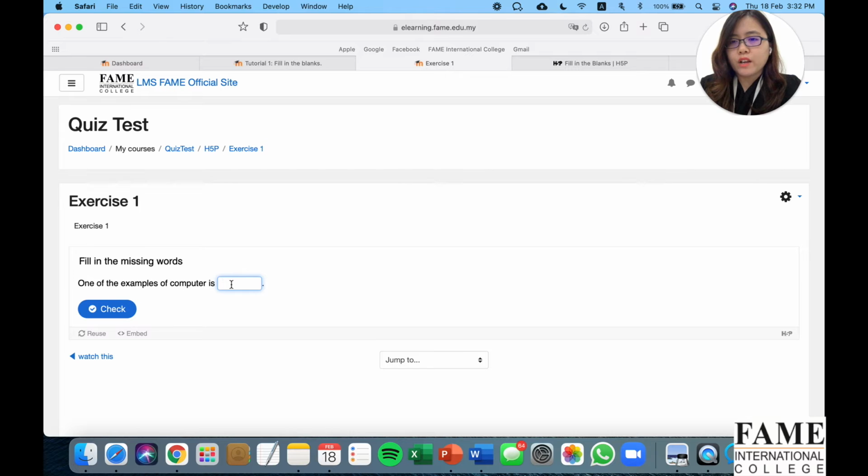My comment for this tool is that it is very easy to use because it just straight away inserts from the Moodle page. The challenging part is that you need to get familiar with it, such as when you need to mark the keywords, you need to put on the asterisk sign. But it's quite consistent for the other exercises as well. Compared to some of the e-learning tools out there, the interface is quite boring. But let's consider that it comes together with the grading system. It's still quite a good tool to use.